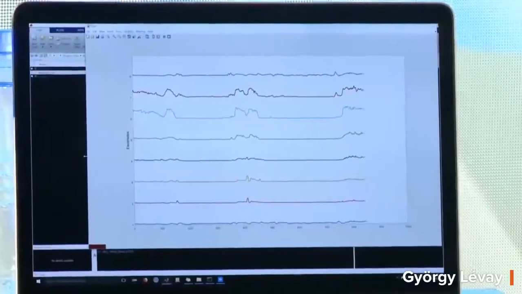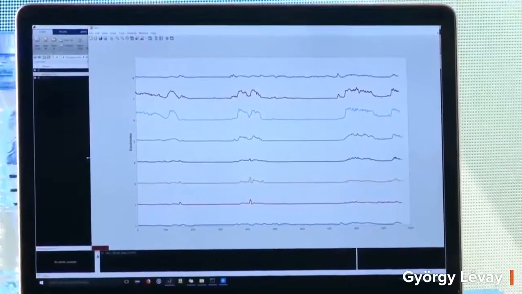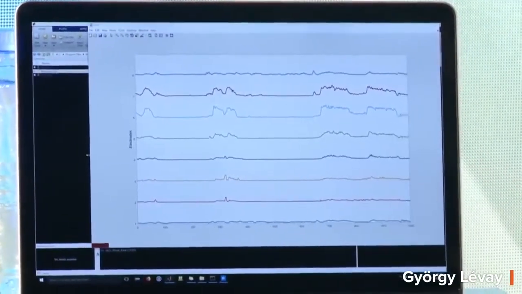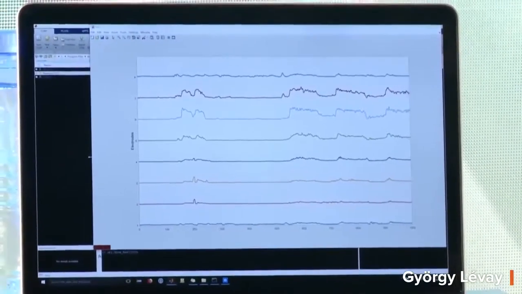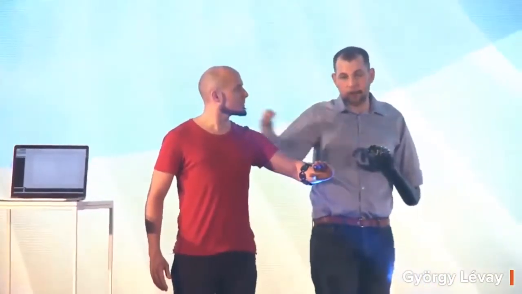So those are his myoelectric signals. And what those signals are doing is showing pretty much which muscles are being activated. And while we don't have a direct map to his anatomy, it doesn't matter to us that much. All that matters is that if we teach a machine learning algorithm, it recognizes it.